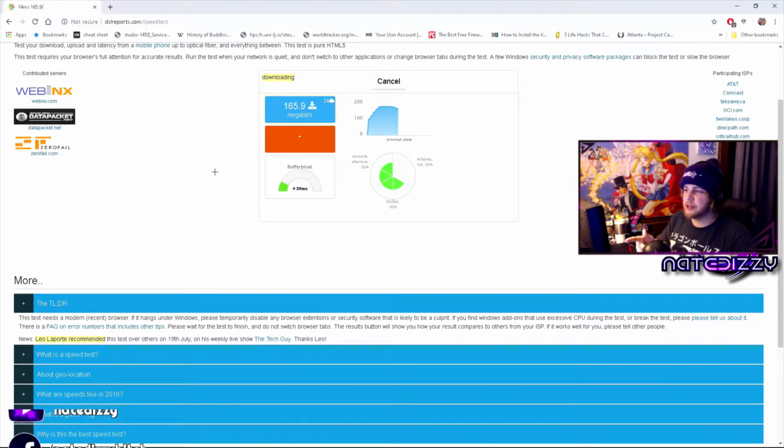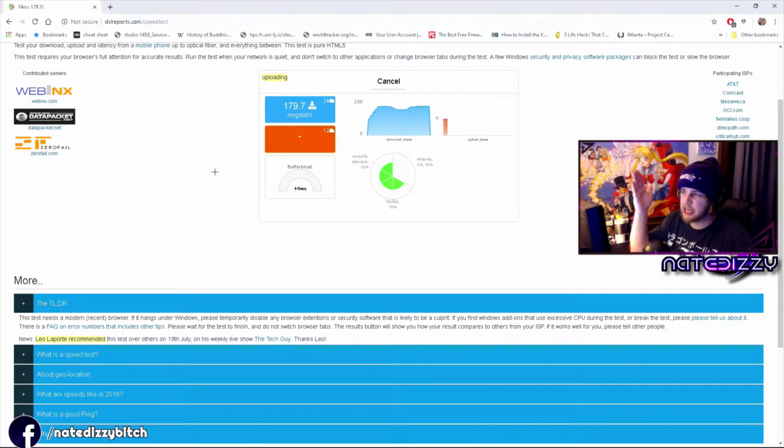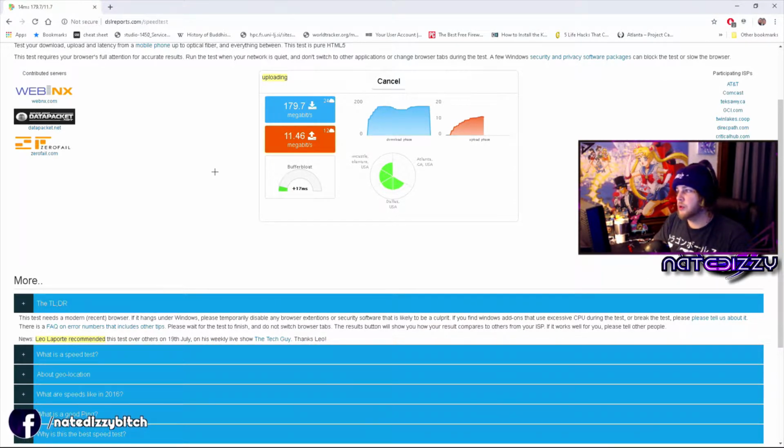We did have a spike there, 267. It does happen, especially at these higher download rates. For me, if it's down lower, it happens less. But as you can see, I got my full 180 roughly megabit per second download. Now it's going to upload, and we're staying under 20 milliseconds of buffer bloat on upload roughly. It will peak at the end. I think it's because it does more complex tasks at the end. I could be wrong.